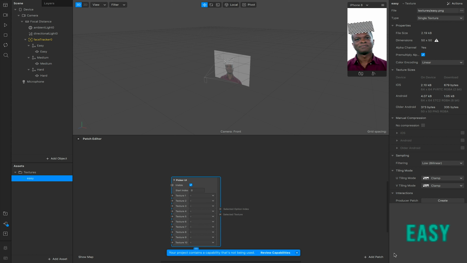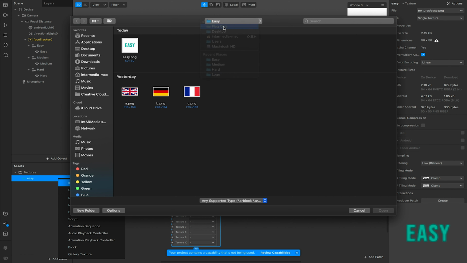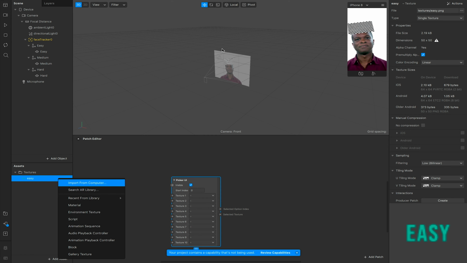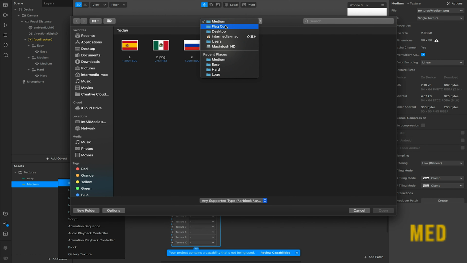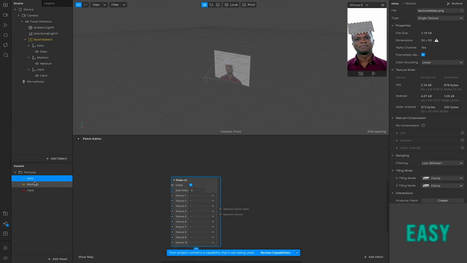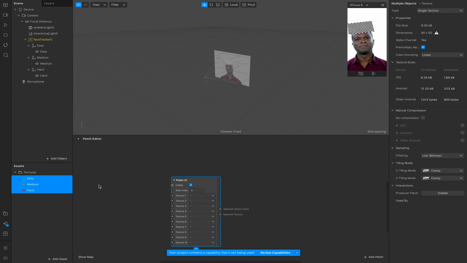Just because, again, language difficulties or language differences, and also it'd be very hard to read text when it's really small on a small device, for example. Okay, so I'm just going to import my other two images. Back to my flag quiz, back to medium, and just import the final one. There we go. So I'm going to select these 3 button images. You can have as many as you kind of want, well, within reason, basically. So I've got these 3 selected.